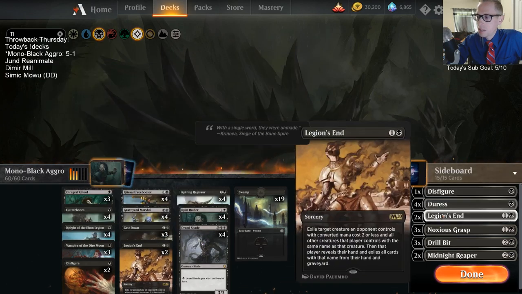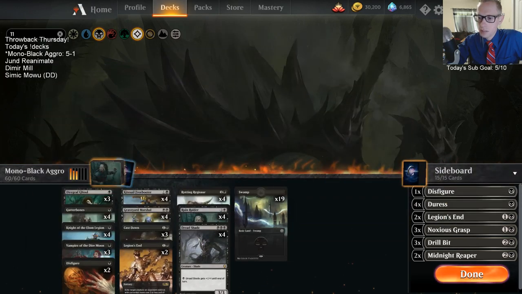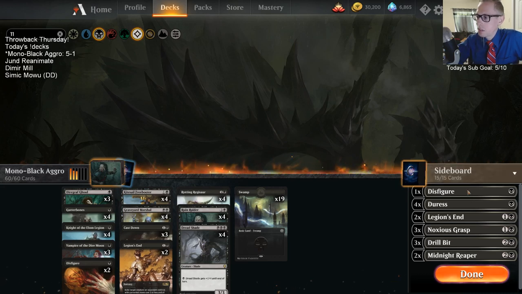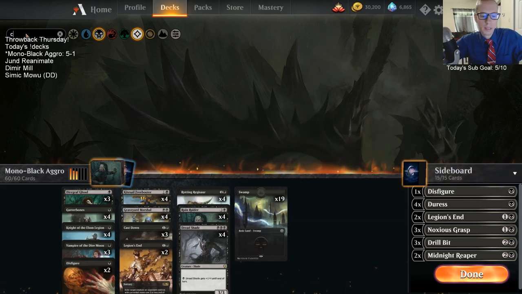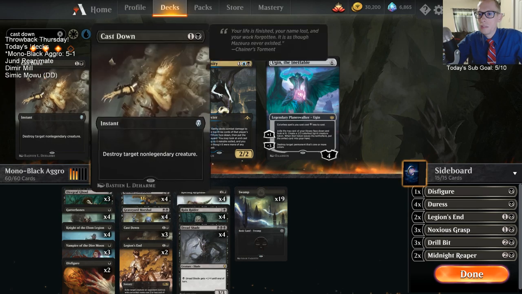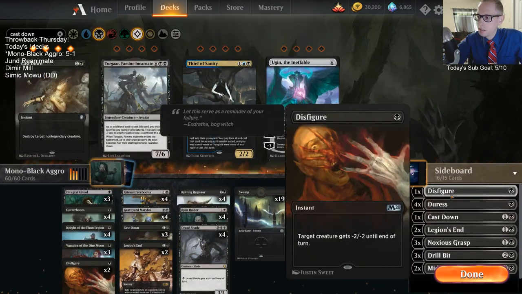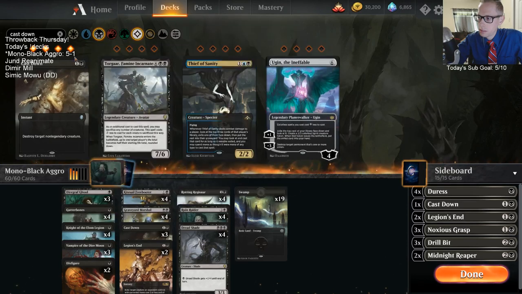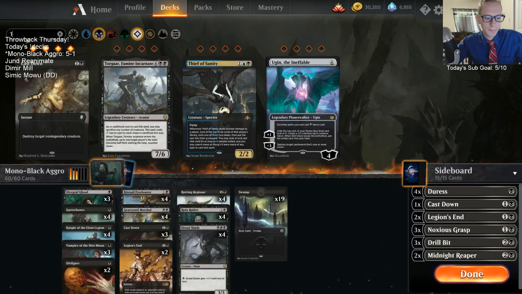But then, yeah, you just get a bunch of Legion's Ends. Disfigure was a pretty good removal spell. Cast Down was awesome. It definitely felt like we needed a fourth Cast Down. Cast Down was the card that we needed all the time. Instead of this third Disfigure in the sideboard, getting a fourth Cast Down in the sideboard instead. Cast Down was just really incredible.